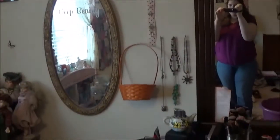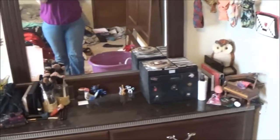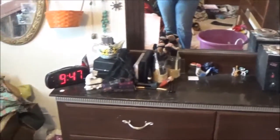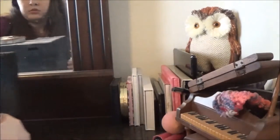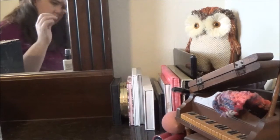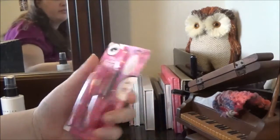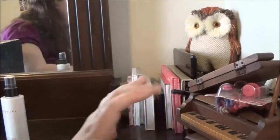Okay, so here's just a quick overview of my vanity. Please ignore the massive mess in the mirror. We're going to start in this corner — we're going to move this stuff. You just saw the overview of my vanity, so we're going to start in this corner where the first thing we have is an unopened CoverGirl mascara, because I have set that aside until one of my current mascaras runs out a little bit.